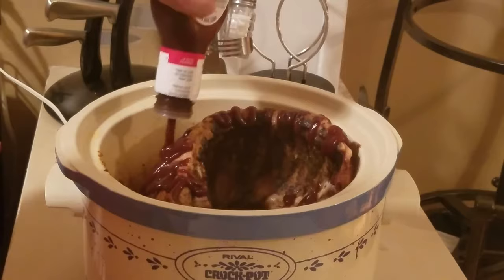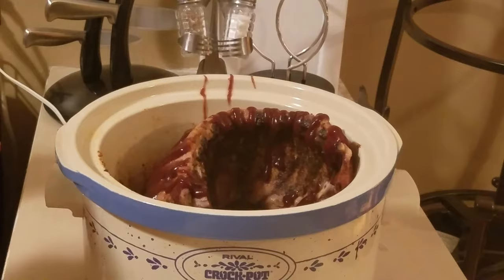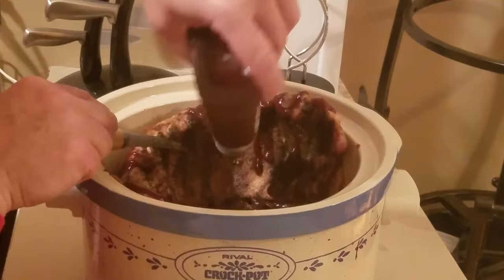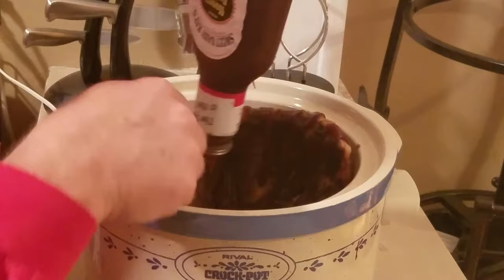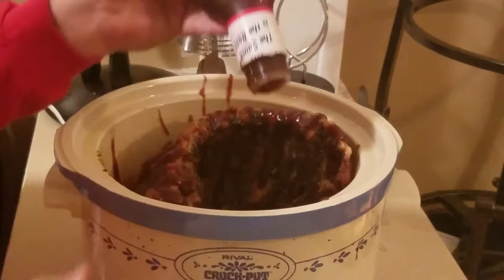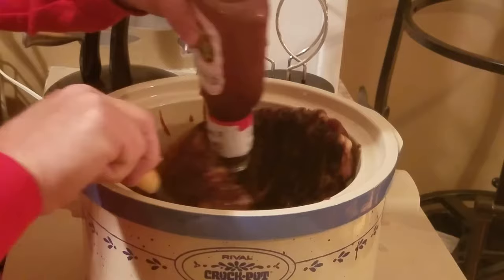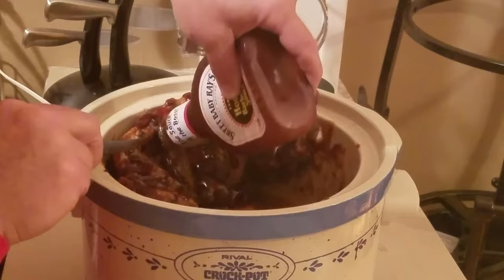Trust me, you don't want to just do this and then eat it later. I'm going to try to get it to drizzle down on the inside here a little. You could brush it on if you want. It's not a big deal. But we're just trying to add a little flavor right now. These little bottles run out too quick. Okay. Anyway, that's what we want to do right now. I'm going to lean this back, get some on the inside here. This is not the final application. Keep that in mind.